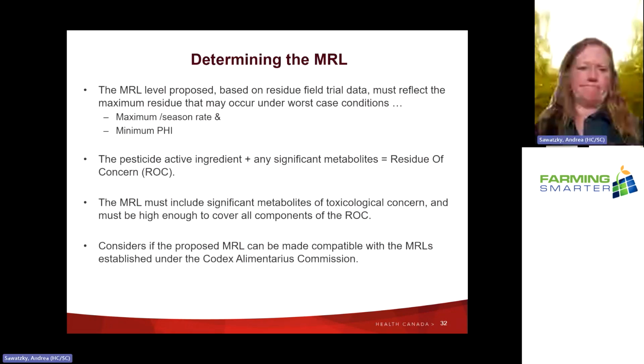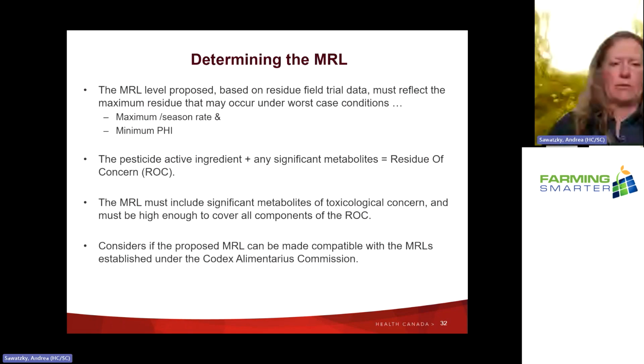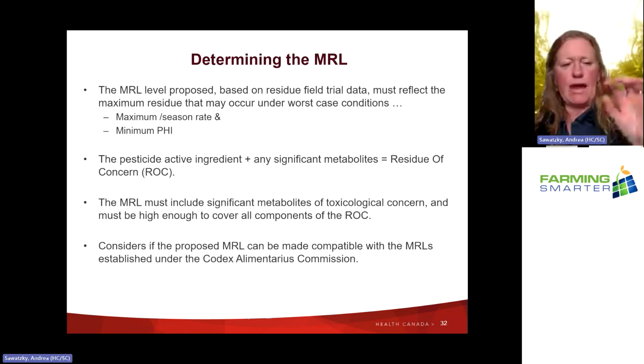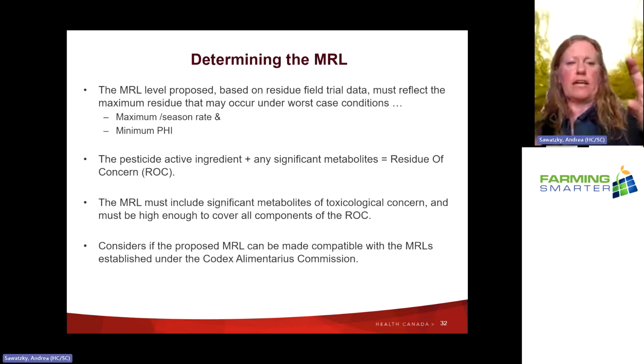And so the MRL levels that they propose, again, like I said before, are based on field residue trial data. And this data has to reflect the maximum residue levels that may occur under worst case conditions. So the maximum per season rate. So we look at the label, they're going to put the maximum amount they can use, the maximum number of times they can use it in a season.